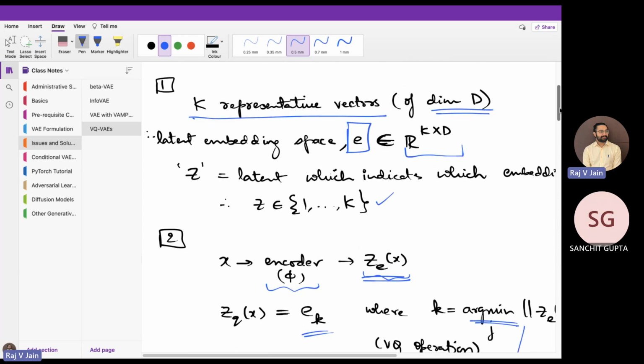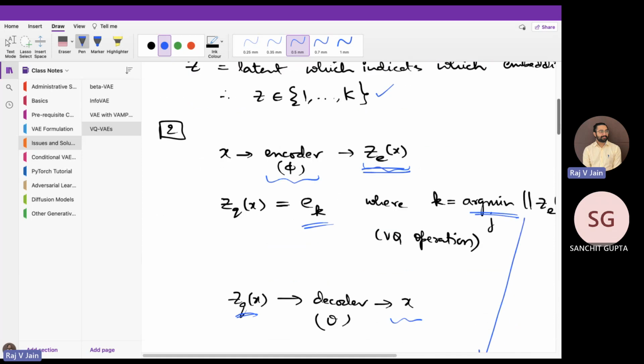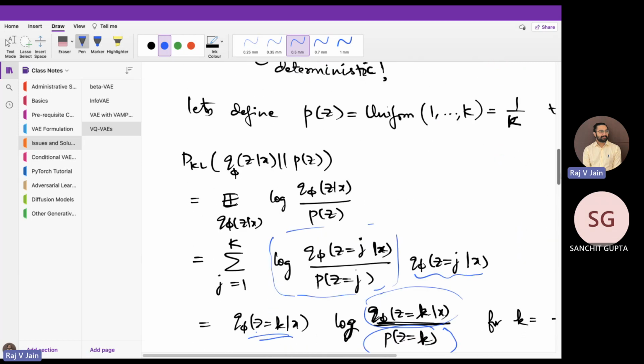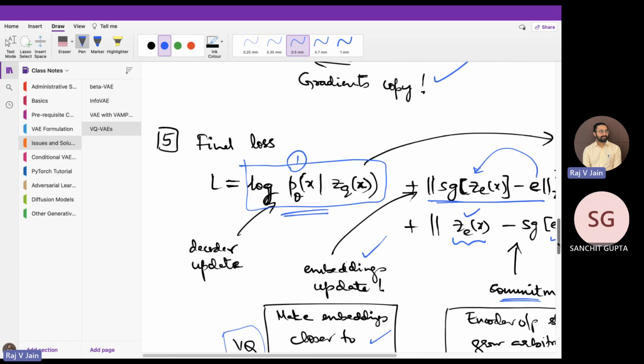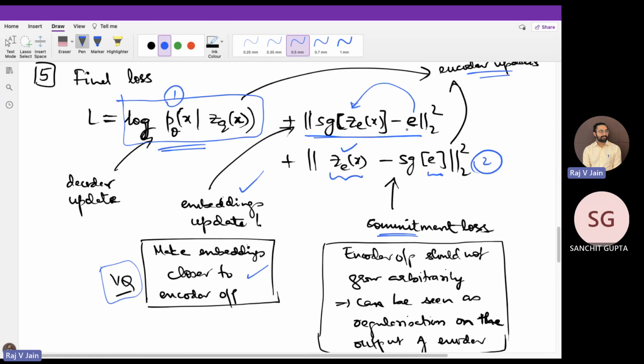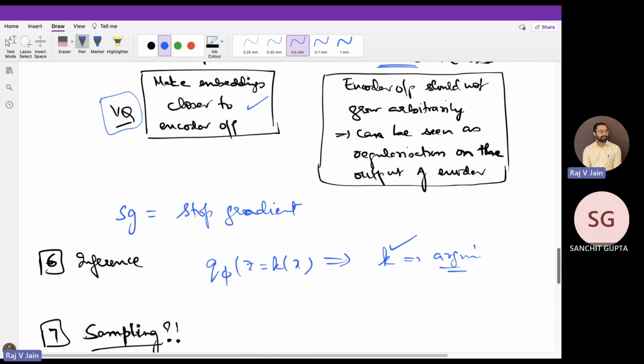We then saw how the different issues we tackled in the usual VAEs came about here also, and how to solve them, for example the issue of how to pass gradients, how you would do inference, and so on and so forth. And we also saw, because we have these new vector quantized systems coming in, how we train those parts of the network using approaches such as the stop gradient.